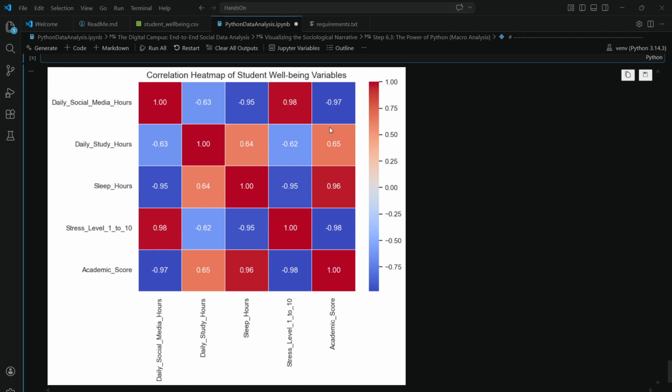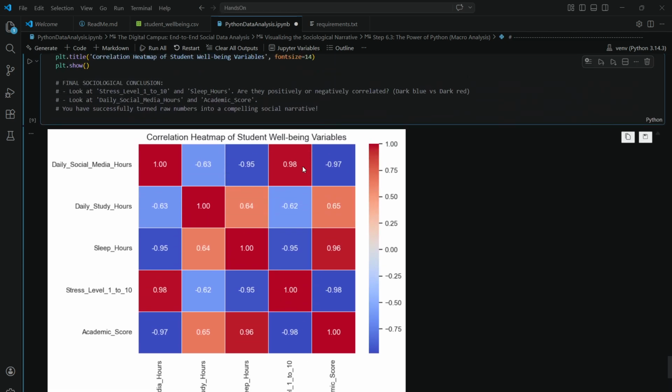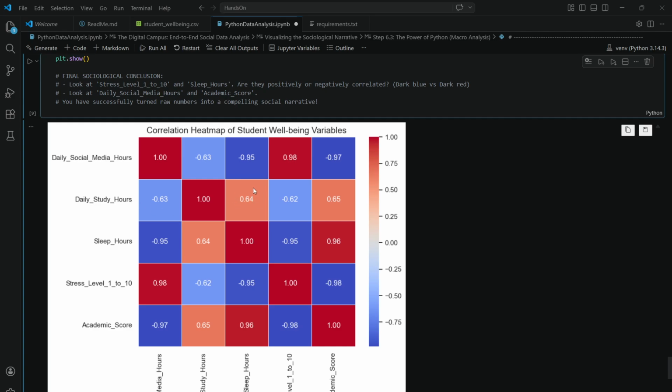Let's look at any other thing, say this point. Daily social media hours with respect to academic score. So more social media hours means less academic score as per this data set. So without performing any sort of analysis, this is the last cell, we are done. Without performing any sort of data analysis, just by visualizing data using Python, we can see a lot of trends. If you spend more hours on social media, you are going to score less marks. I am not saying this is what data is telling me, and data is coming in from some actual trustable source, right? If you study for more hours, there is a positive correlation.